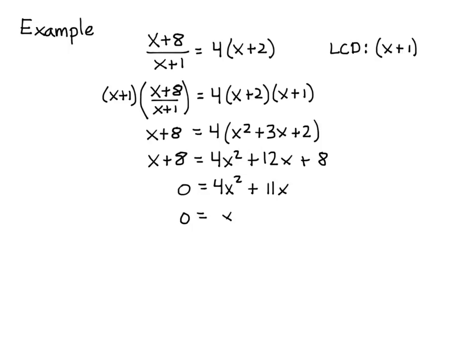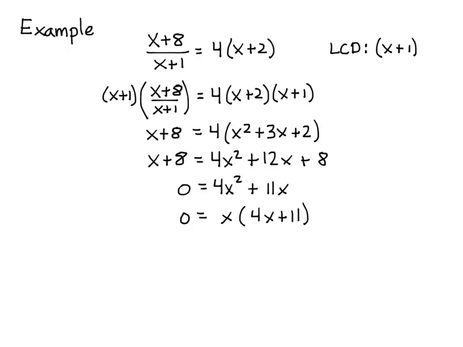So what you have to do is use the zero product principle here, factor out the x, and recognize that x equals 0 is a solution. Now, x equals 0 is a perfectly good solution. If we put a 0 in here, we get 0 plus 1 is 1. So we don't have division by 0 here. So that solution is good.